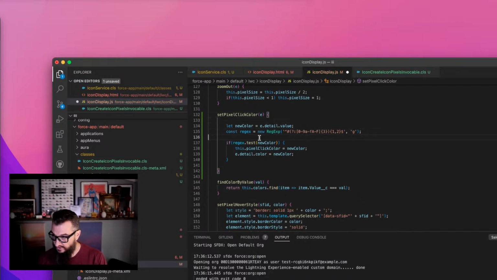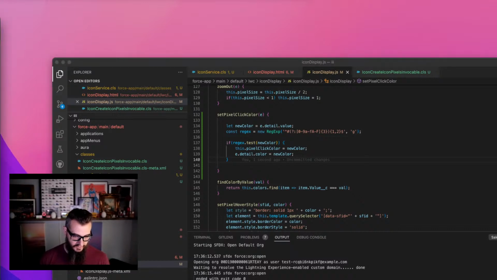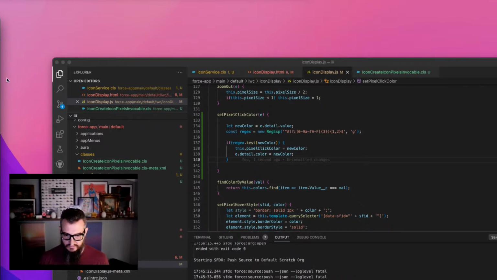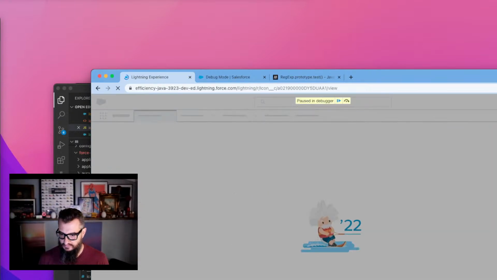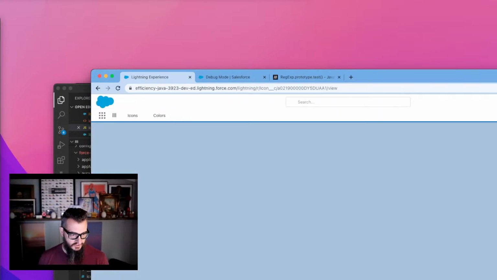We're checking for the regular expression to make sure it's a valid hex value, and if it is, we'll use it, and hopefully we'll be able to set the color of our component. We shall see.